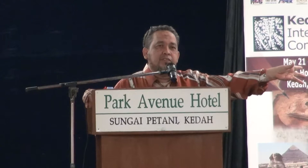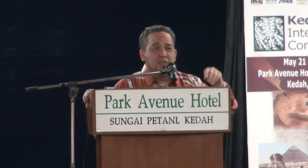So we went straight to the area. The road that you crossed yesterday or today was just built in 2007, just finished, and we found mounds and mounds in that area. Mounds mean small hills, which are the sites themselves. So in 2007 we mapped 97 sites in 4 square kilometers. These are extra sites, apart from the 87 sites mentioned by Jen Allen in 400 square kilometers. Another 97 sites in just 4 square kilometers really represents a complex of civilization.